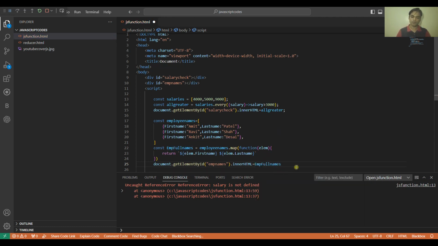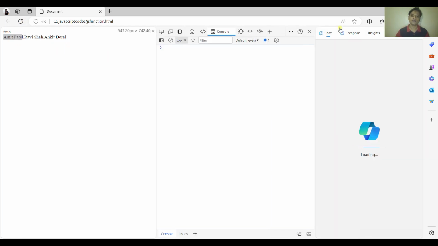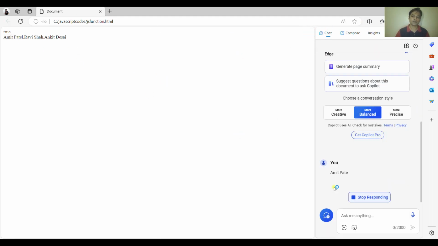So we specify that array over here. As we save and refresh our page, you can see you are getting the concatenated names. That is Amit Patel, Ravi Shah, and Ankit Desai.